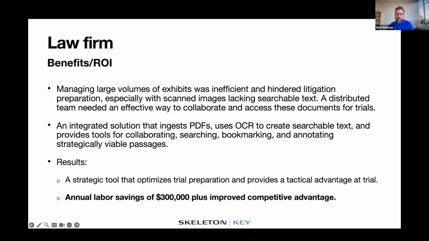But this idea that it takes this document and makes it part of your data and not just an artifact that's sitting next to your data can't be understated. So they went from this mess to a strategic tool that optimizes their ability to go to trial with a competitive advantage. It saves them easily $300,000 a year in effort.